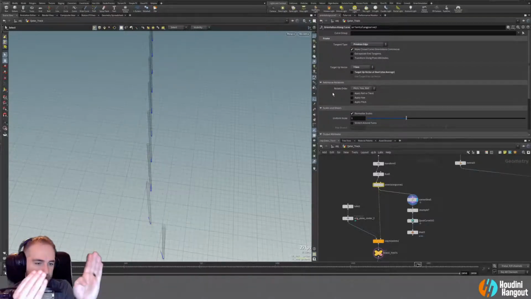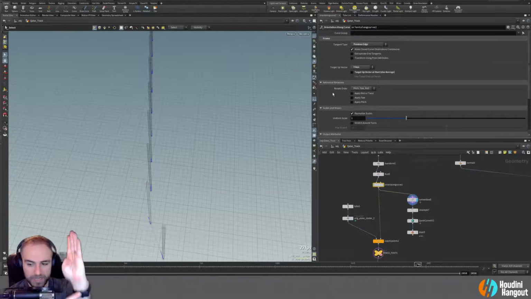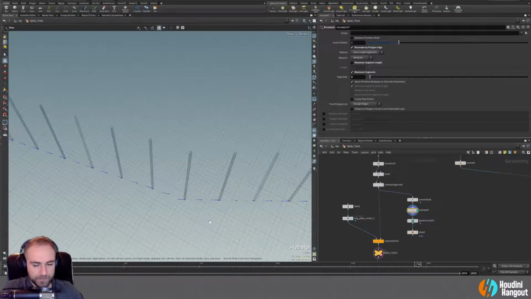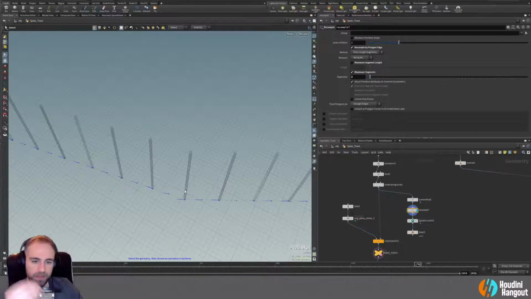Right, so it's just changing basically the pitch of those, what the up axis is for each of those. So that won't be as simple as I thought it would be.